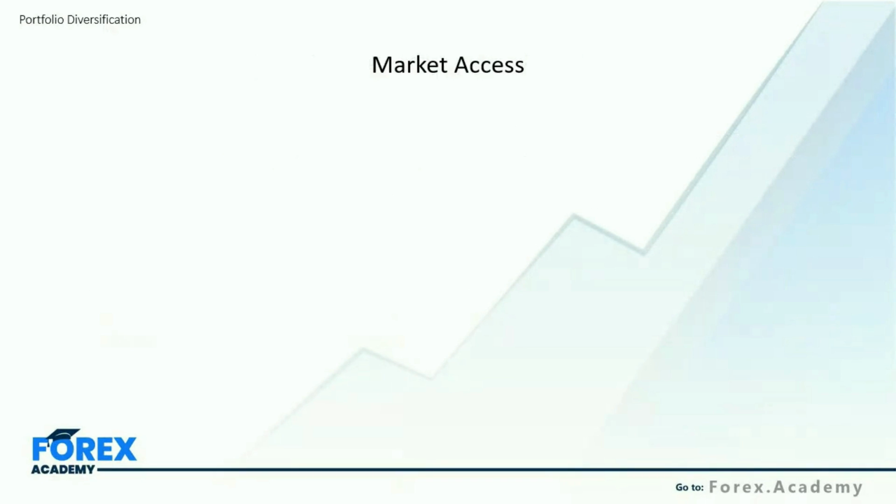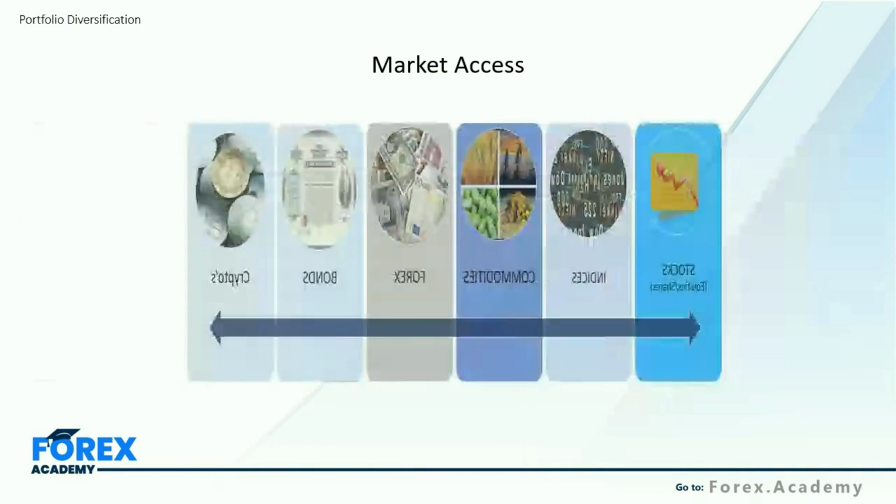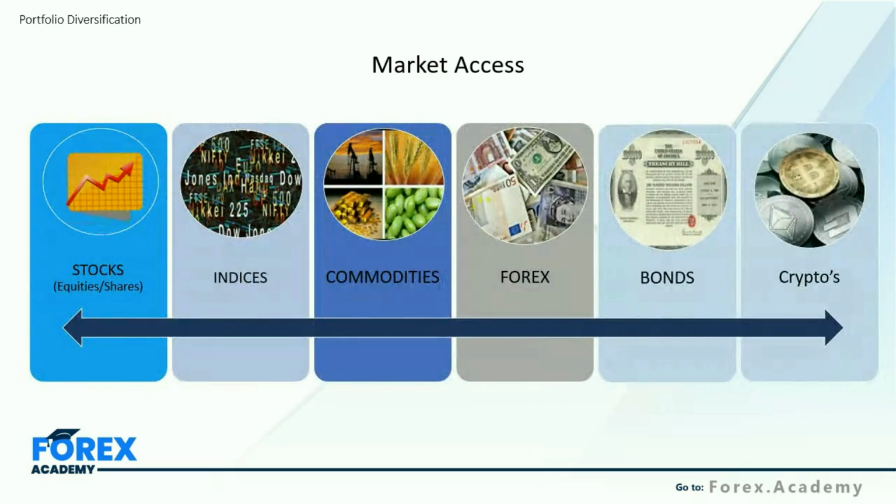Okay, so before we delve a little bit more into portfolio diversification and how we apply it, what we would need to know and understand is what markets can we access as traders. So just starting from left to right, of course we can trade stocks, which are also referred to and known as equities or shares. Now, these are individual companies that, of course, you can invest into depending on the value of the share price and the expected future value of that, the performance of that particular company.